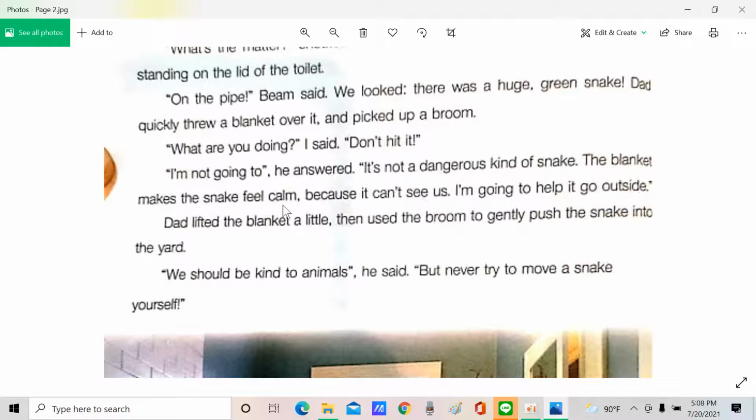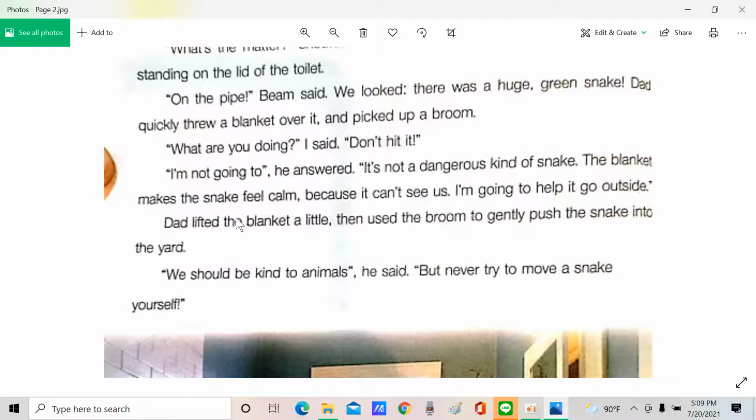Like the snake would not try to crawl away or to bite them, but will feel calm. Just do nothing, just rest. Because it can see people, it can see us. The snake just stayed calm because it cannot see the people. You know what? The snake will only bite you if it feels that its life is in danger. If it feels that, oh, this person will kill me, then the snake would fight back.